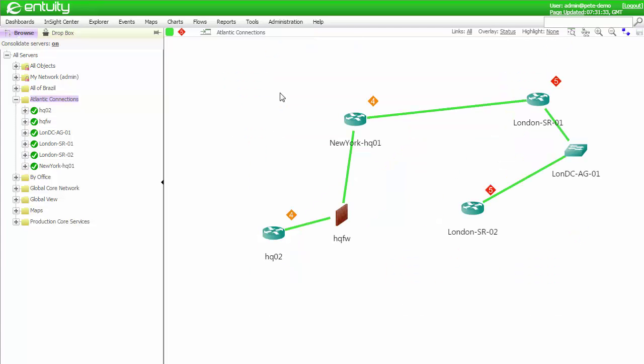Background images can easily be added using images from my local client. They can be added or updated by dragging and dropping or by setting the image from the right-click menu. Let's add a background image to this map.